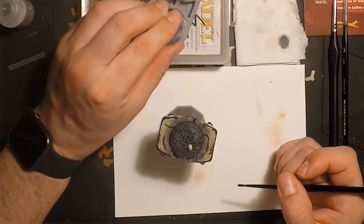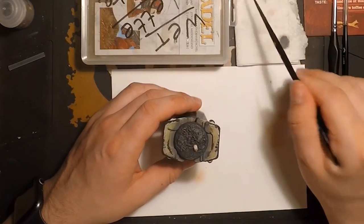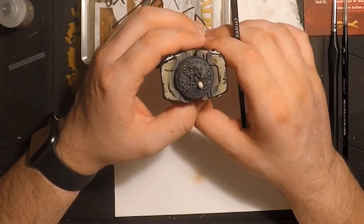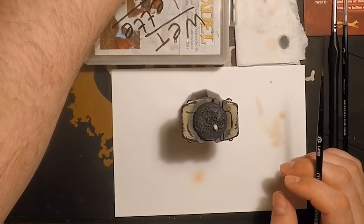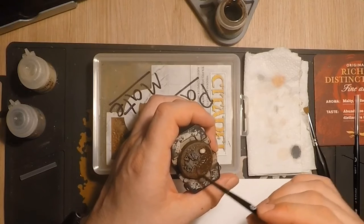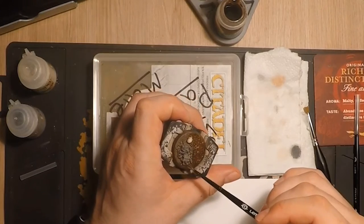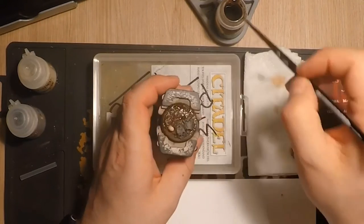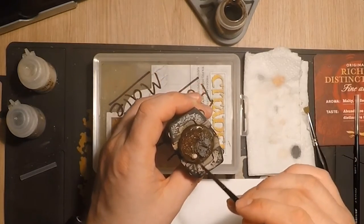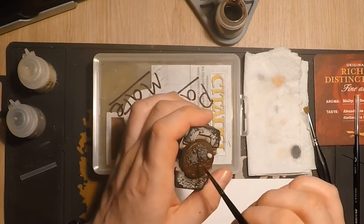So the shades that I used were just a blue wash, a black wash, a sepia wash, and a brown wash. They could be any company of your choice, be that Army Painter, Citadel, Vallejo. It doesn't matter what product it is, as long as you have a multitude of different colours. So they're the colours I use: blue, black, brown, and a sepia, or yellow if you don't have a sepia. Now with those washes, I put a brown and sepia wash over the battlefield base, all over in different areas, just splotched around, but focusing more brown on the rocks and more sepia on the ground, so you have different color values on the two different areas of the base, just to separate them a little bit.